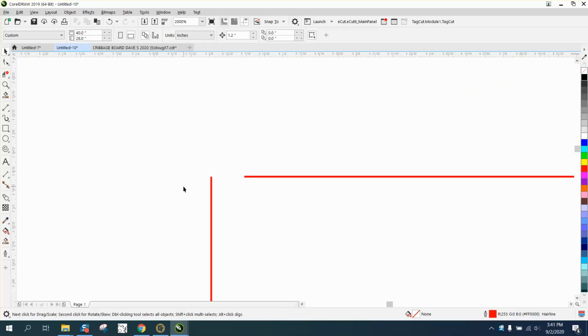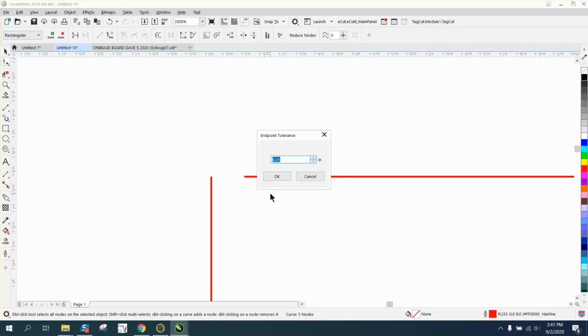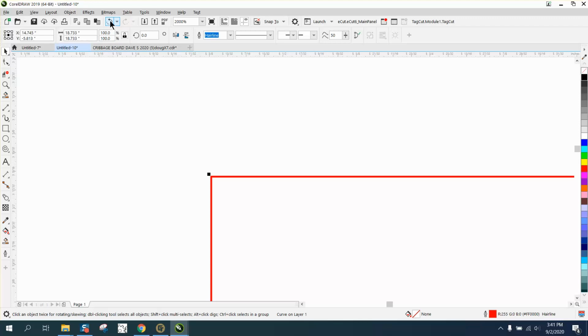Now you could go safely, as long as there's no other nodes around, and do that quarter. So we're going to get the shape tool, select the item, go ahead and select them both, Control-Shift-J, set it on a quarter of an inch, and it's going to close those two nodes. Now we can make a hotkey for that, just like we did earlier for the other one. It's almost the same thing.